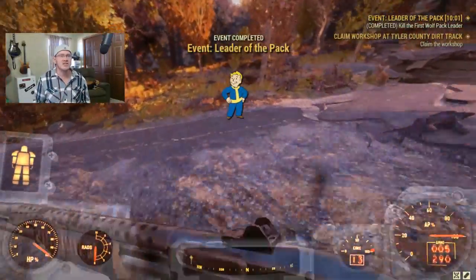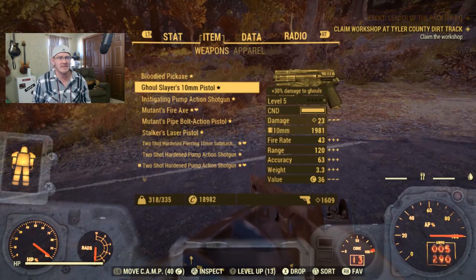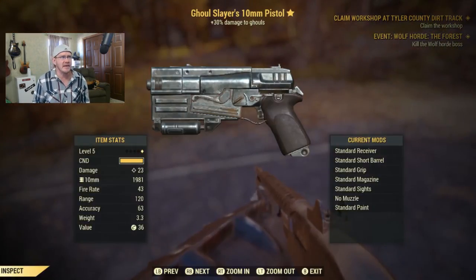So that's it. I just killed the 3 alpha wolves. I got a total of 3 different legendaries. Now, in this particular run, I didn't get anything that I personally felt was worth holding on to.